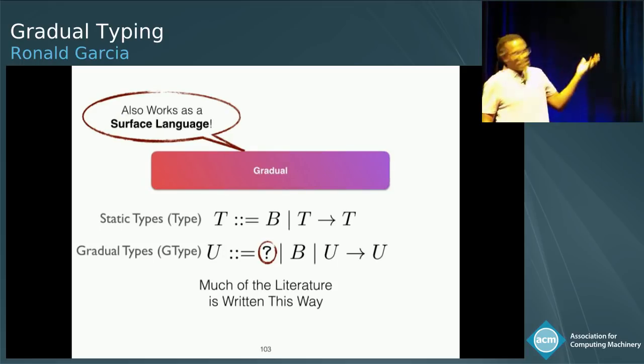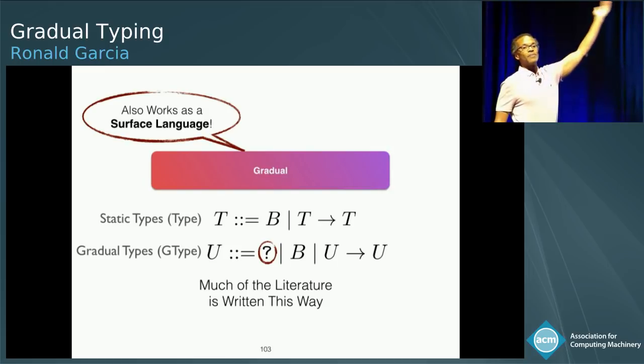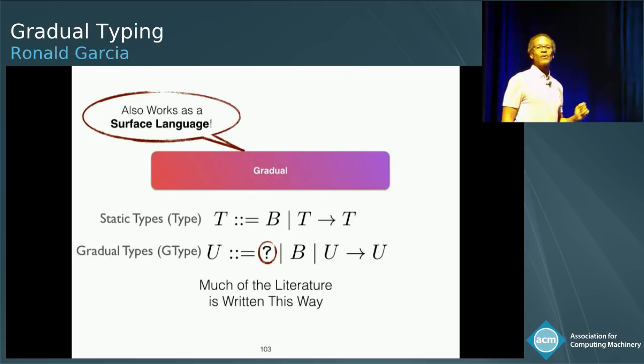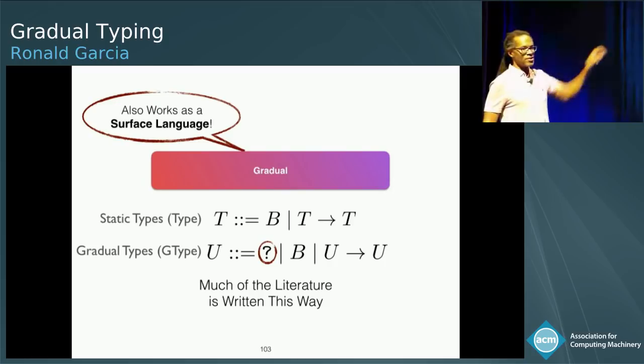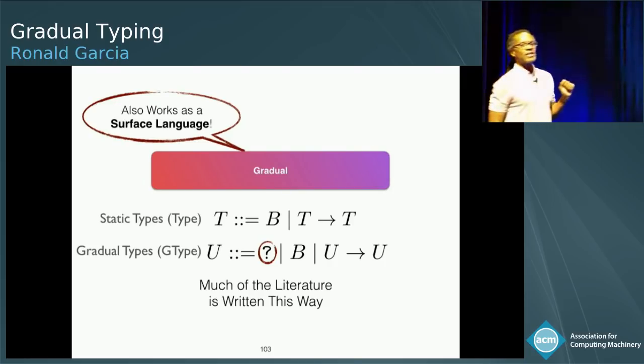And in fact, much of the literature on gradual typing is written from this point of view, focused on the idea that we'll use the gradual language directly without noticing that this is not the same thing as the dynamic language. It actually gives you more errors if you directly inject a dynamic program in rather than do the compositional translation. But the translation already appears in the original paper, but the focus has been more on gradual as the language that I want to program in. It's useful to have all three.